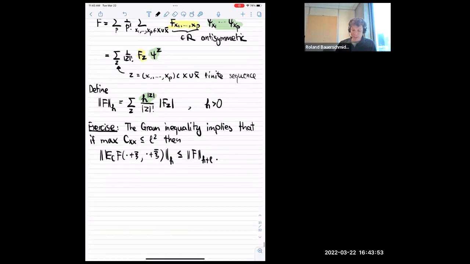But before going into the proof of this exercise, let me say why you can't do this for bosons, in other words, ordinary random variables. You could still define a norm that looks kind of like this one here. You could still write down an analog of this Taylor expansion. It would enforce analyticity if you used an infinite series there, and it turns out in such an analytic norm, the Gaussian expectation is not going to be contractive or bounded. That's exactly this n factorial squared problem we discussed last time. We'll see how the Gram bound, really the n factorial growth of moments rather than n factorial squared growth of moments, guarantees this inequality. And you couldn't have it if they grew faster.